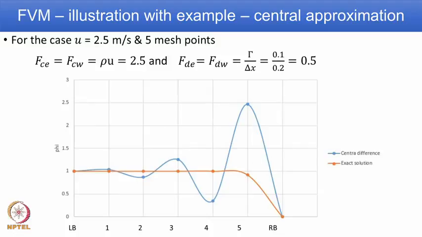Now, if you look at the performance, as I have been telling before, velocity has increased from 0.1 meters per second to 2.5 meters per second. It is a convection dominated problem now, hence a CD scheme will not be able to capture the direction and the performance is not up to the mark. Once again, what is plotted here is the exact solution and the performance by the central scheme. As you can see there is a wiggle, ups and downs, and it is limited by the boundary condition on one side as well as on the other side.